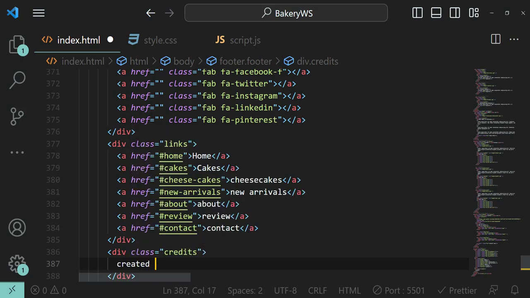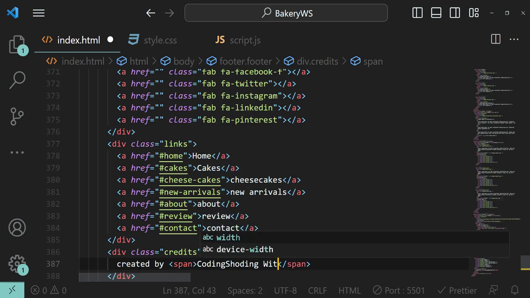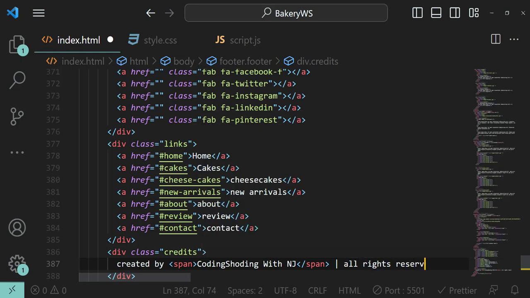So created by span coding with NJ, then all rights reserved. Okay, now we are done with the structure.